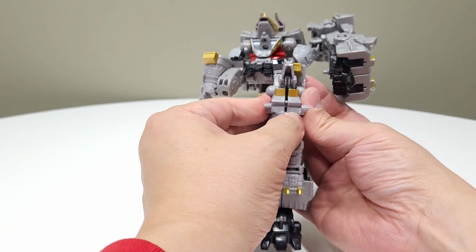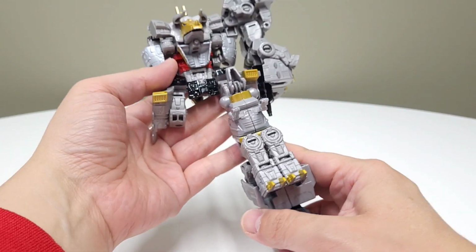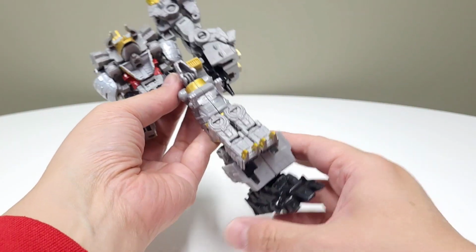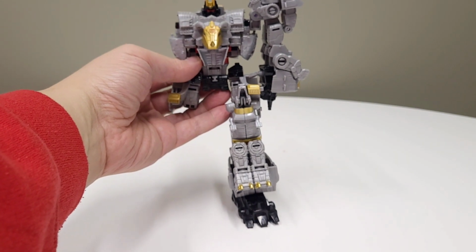I'm trying to remember if there was a... I feel like there was a build where I just had the dino face up like this, and maybe it's this one. And that is kind of cool because it creates this new thigh almost, you know? And then you can adjust this foot at the bottom. And so look at that already. That looks kind of tight, right?